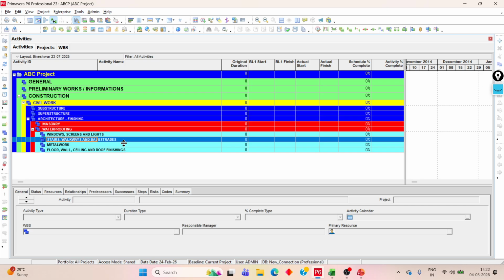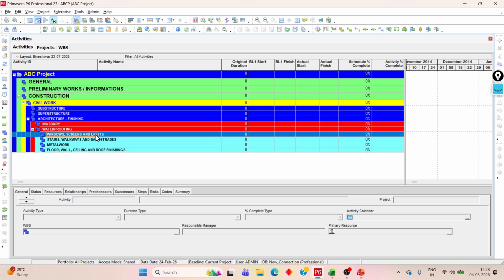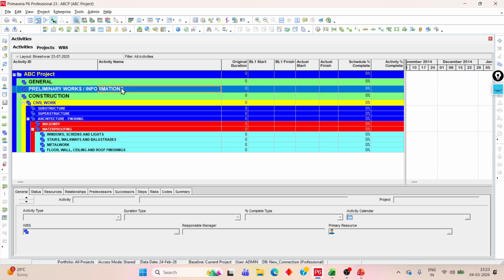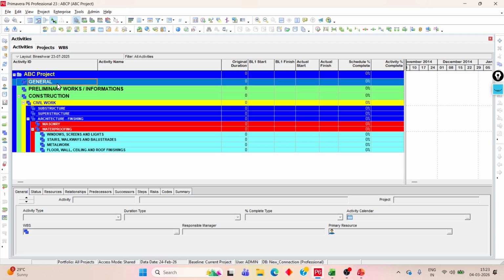See, first I have completed this WBS for building one. Once I have completed this work for the first building, then in the same way I'll mention it here. General and preliminary, these works will be the same for all the buildings, since temporary work is not done only for one building, na?